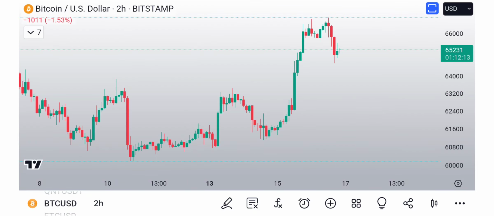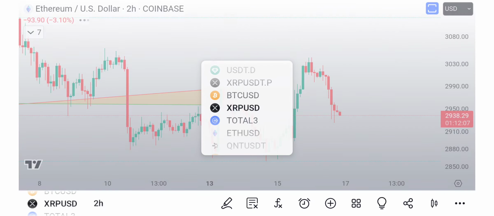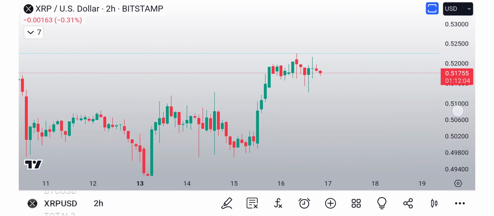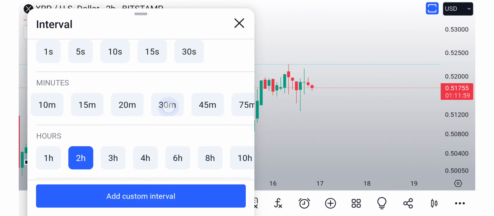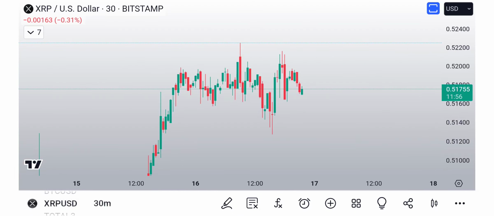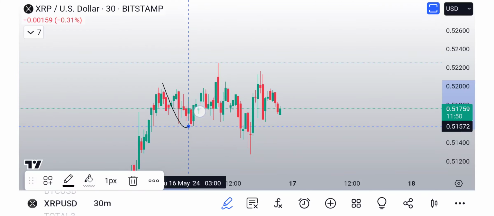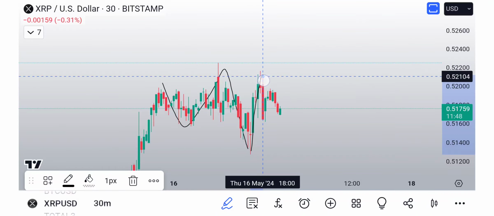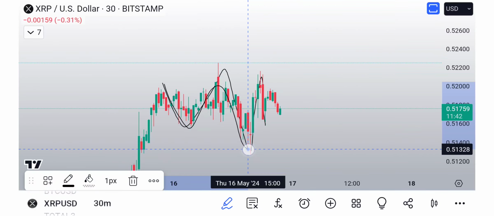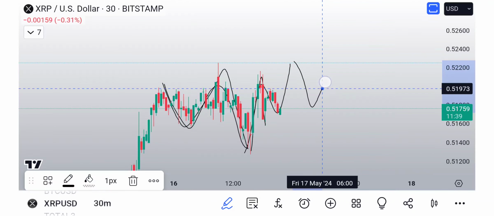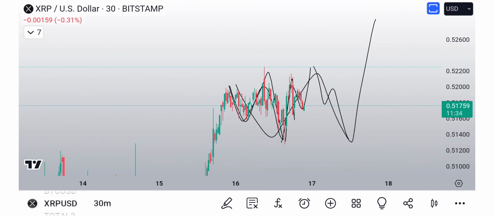So look at Bitcoin again, right? We're dumping. Now look at, let's see, XRP. So XRP is actually staying neutral. It didn't dump at all. I mean, it's having a little correction, but it didn't really do what Total 3 and Bitcoin did. So it kind of looked like a flat here, A, B, C, and then we have a 1, 2. So maybe this thing can continue higher, or this is 1, 2, 3, 1, 2, 3, and then 1, 2, 3. Maybe something a little bigger before we continue higher. Just gonna have to wait and see.